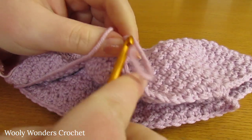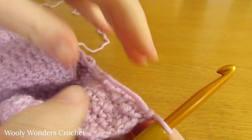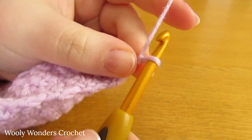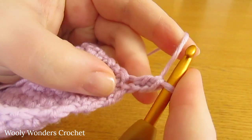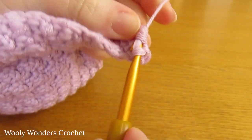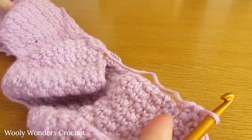So to begin round 9, you want to chain 1 and turn, and this chain 1 does not count as a stitch. And this round is really easy. We're just going to work 1 double crochet into 1 stitch and then 1 single crochet into the next stitch all the way along. So you want to do 1 double crochet into the first stitch, and then do 1 single crochet into the next, and then do 1 double crochet into the next one, and a single crochet into the next, and continue this all the way along for round 9.